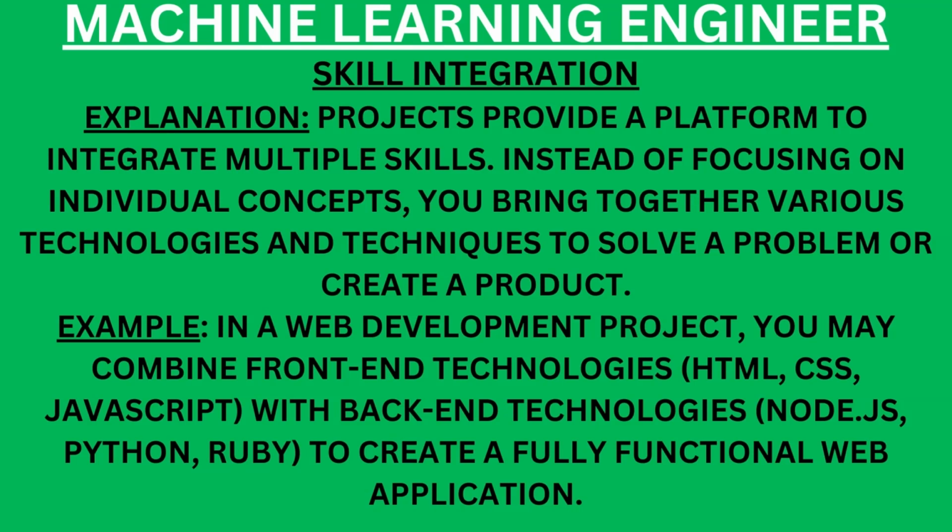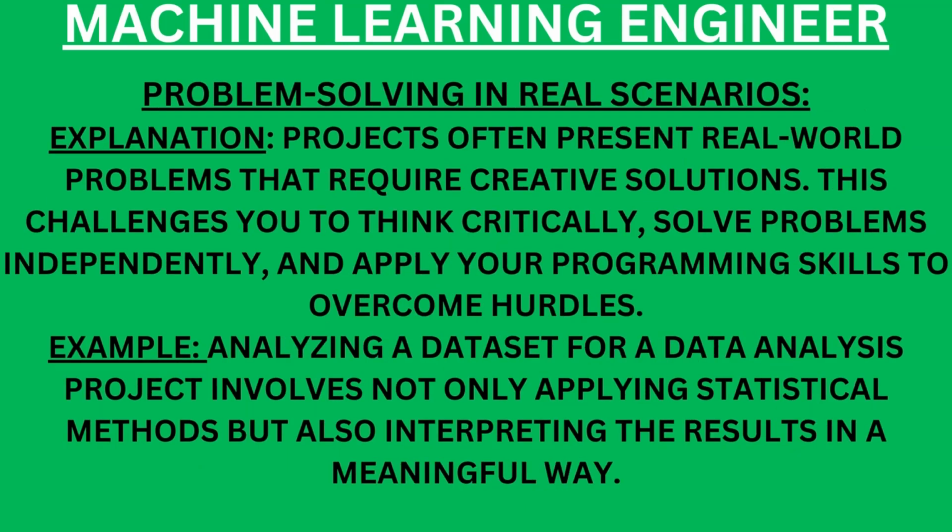Example, in a web development project, you may combine front-end technologies, HTML, CSS, JavaScript, with back-end technologies, Node.js, Python, Ruby, to create a fully functional web application. Problem solving in real scenarios. Explanation. Projects often present real-world problems that require creative solutions. This challenges you to think critically, solve problems independently, and apply your programming skills to overcome hurdles.